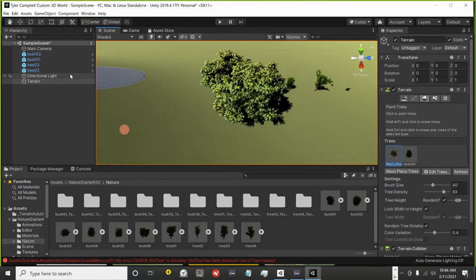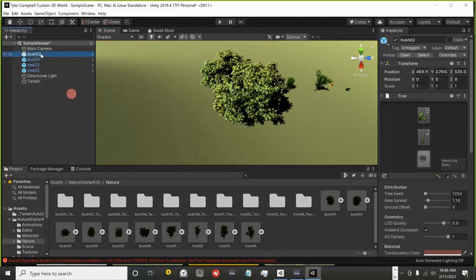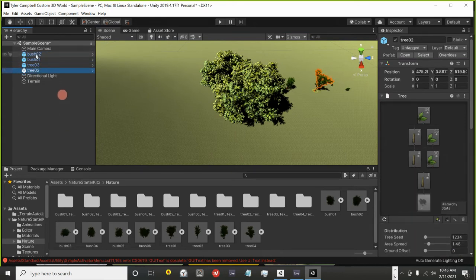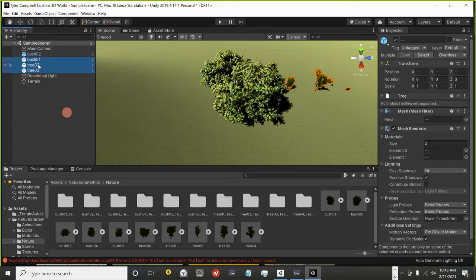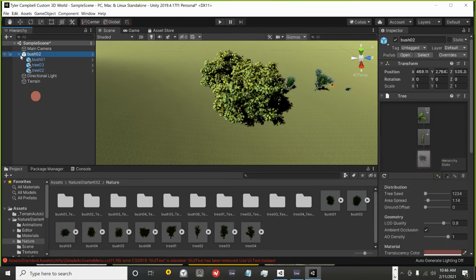And it's kind of cool because it doesn't add it as a game object here in the hierarchy, which would get really cluttered. If you add 100 trees, you'd have 100 objects right here. If you guys ever want to, by the way, condense things so it doesn't look like there's so many things in this list, if you're like me and that would stress you out, you can select these and basically drag them into each other to add them as children, which basically means it's kind of hidden under here. But for trees, I recommend doing it like this.